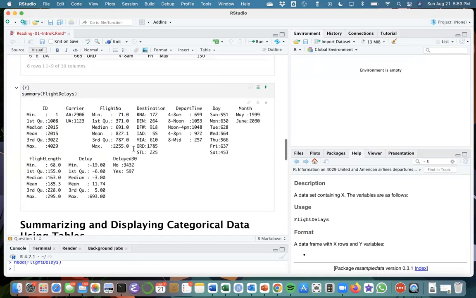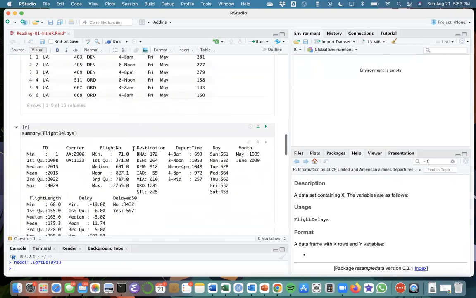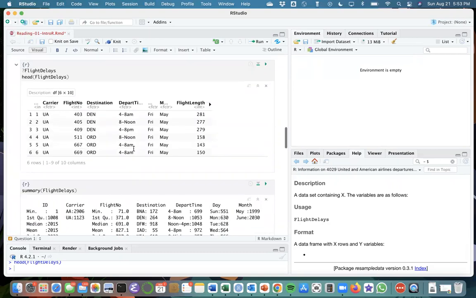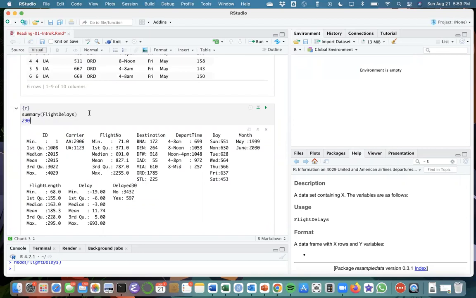As far as how many observations there are in total, we haven't gotten that information just yet from either of these summaries, but we can get a sense here that if we added the total number of American and the total number of United, that would tell us how many flights there are, and we can do that over here.